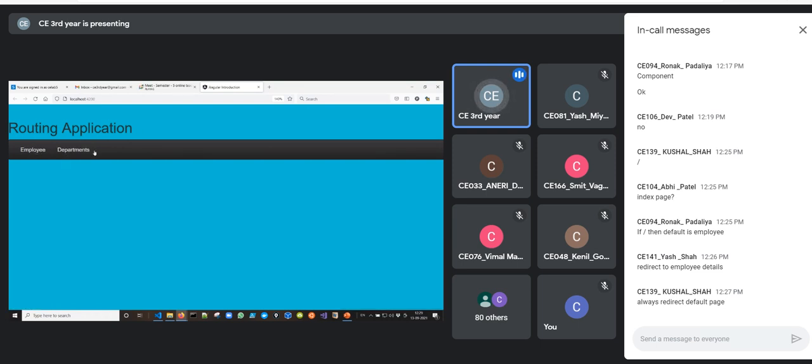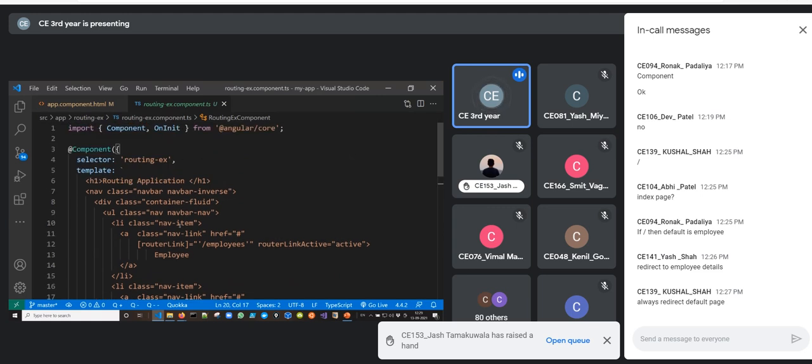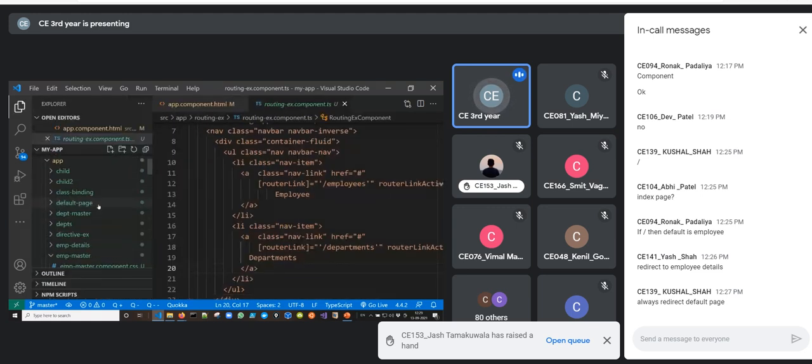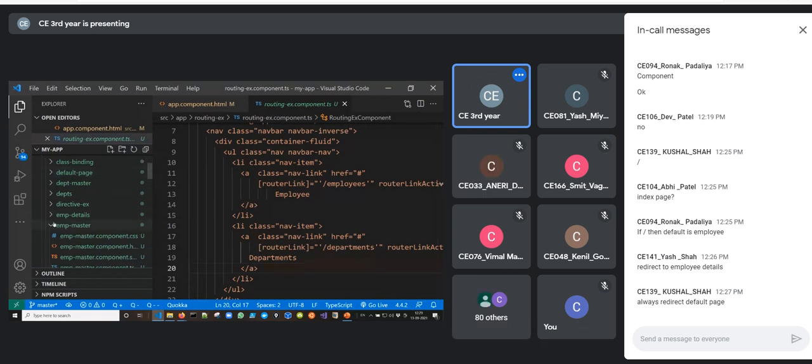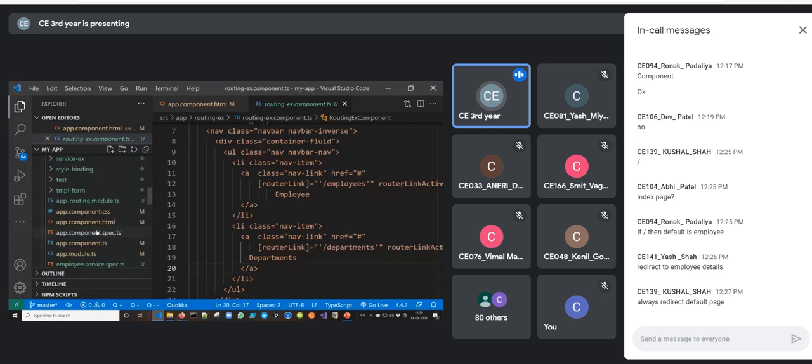Why? Let me see that it is pointing to the correct component and its view is also defined. Do we have the employees component and department component in our project? Right now we do not have, so let me create them.